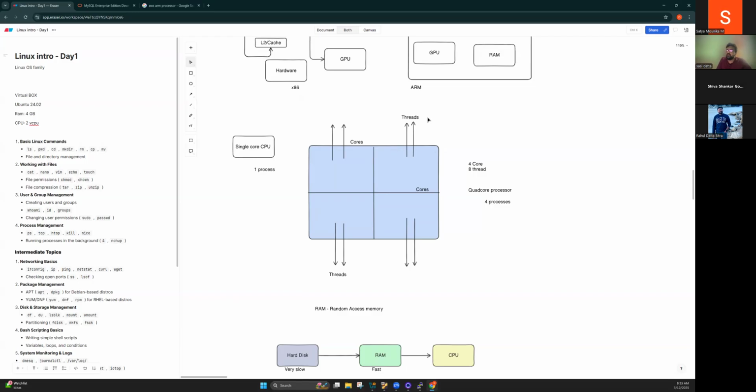After that, they brought a concept called threads. Each core has 2 threads, so one thread can handle one process. Now we can set 8 processes for this 4 core, 8 thread CPU, so we can run 8 processes in parallel. Okay, let's go and check the task manager.